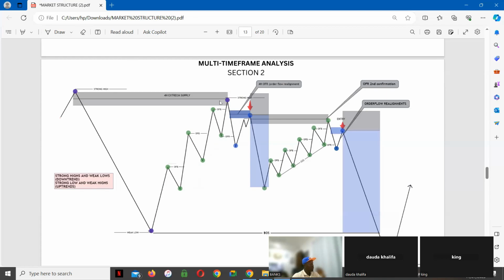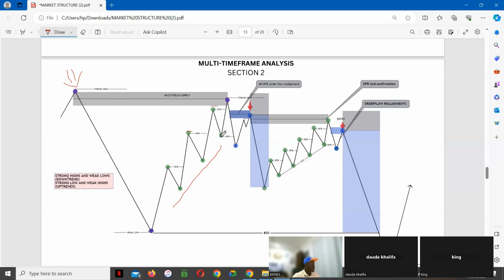So price is coming all the way up here, mitigating a higher time frame supply level. What do we wait for? Always, we need our short-term trend, our short-term correction or pullback, to realign with the higher time frame trend. Higher time frame, we are in a downtrend. Pullback phase, on a smaller time frame, we are in an uptrend, or price is creating higher highs and higher lows. You understand? Price should tap in.